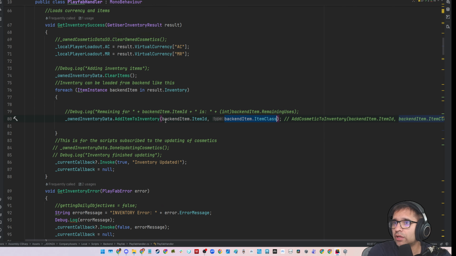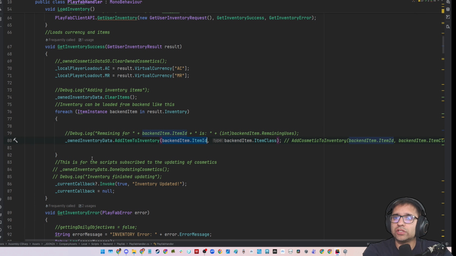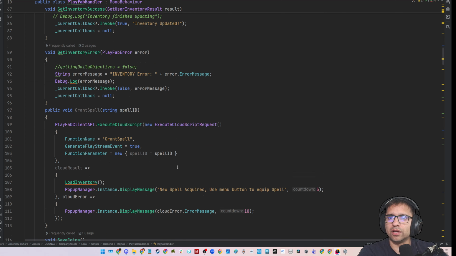You can have the game read in the item ID and find it, and then that item has what class it is, because it's a unique ID anyway. So you can do that through that. You don't really have to do this if you don't want to. I'm just showing you how you can use that data. Now the other thing that you might want to use for purchase.